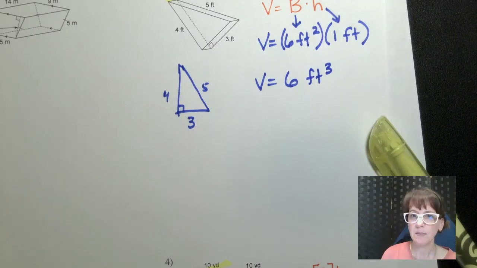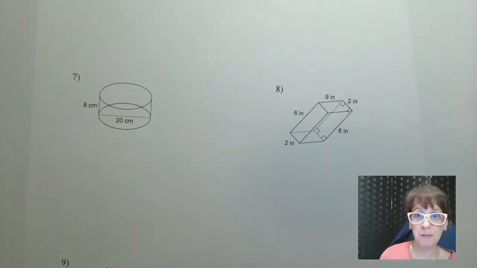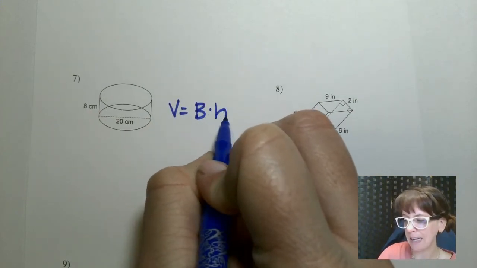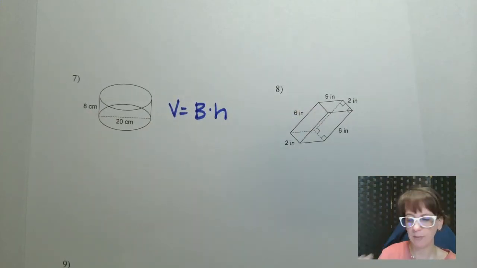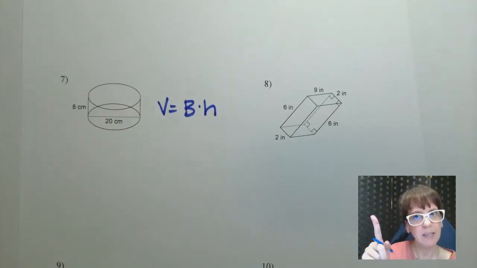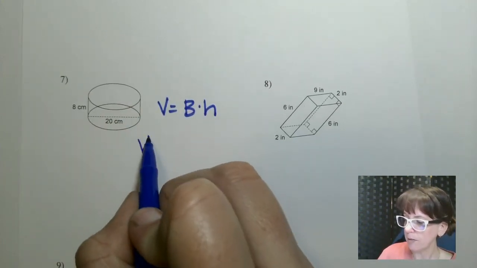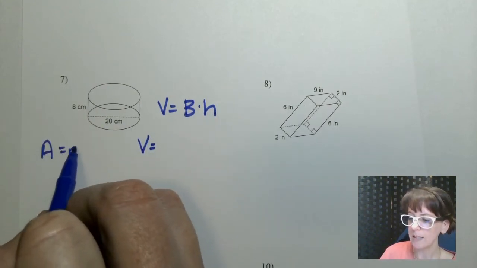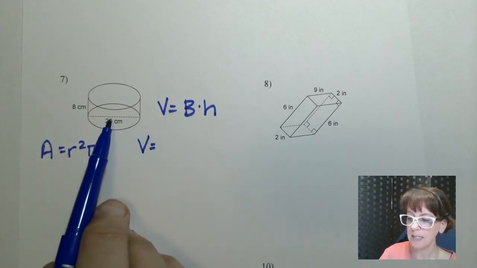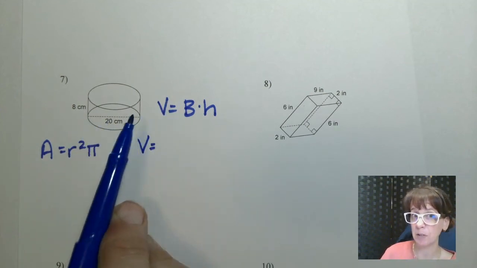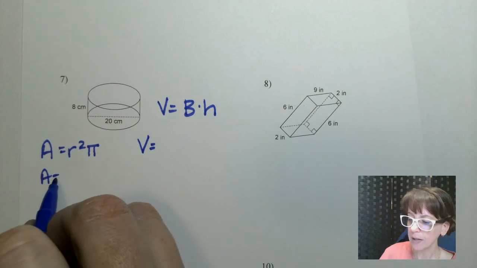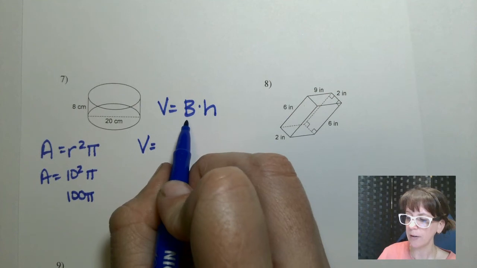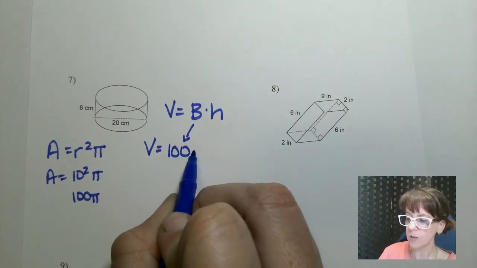Okay, so let's pause. Shoot, I knew I was forgetting something. We got to talk about cylinders. Same thing, volume equals the area of the base times the height. But you have to ask yourself, in this case, the base is a circle. How do I find the area of a circle? So the volume equals, the area of a circle, remember, is radius squared times pi. So in this case, our radius is 10. Our diameter is 20, so you got to cut that in half. So our area is 10 squared times pi. So that's 100 pi. Cool, so the area of the base is 100 pi.